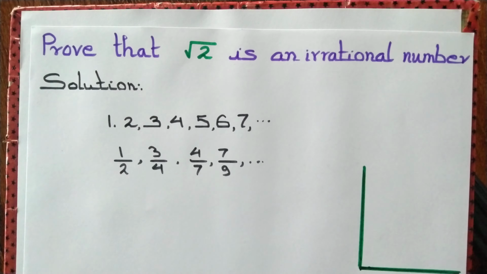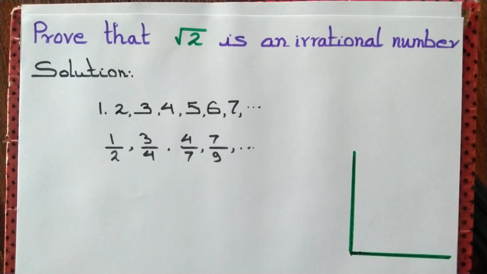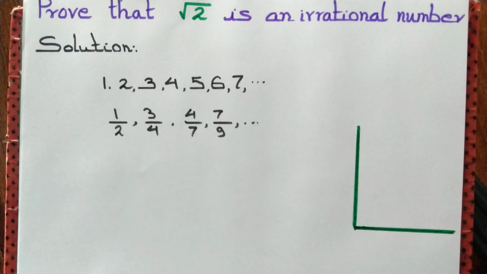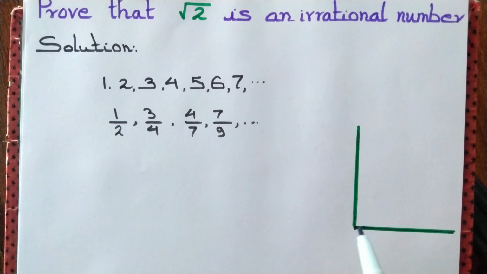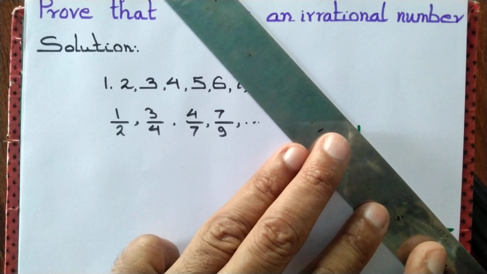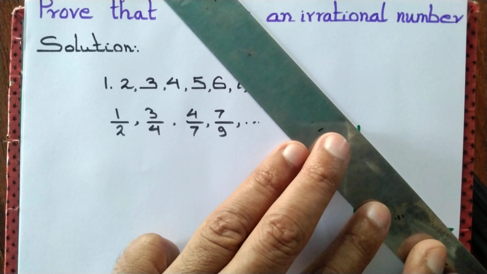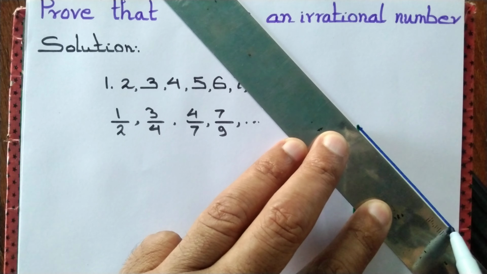However, people were not aware of any other number than those until the Pythagoreans came. They had a problem. The problem was pretty simple. They got a right angle triangle, and they drew it. And then they just joined the hypotenuse. Of course, that's pretty simple. We got the hypotenuse.